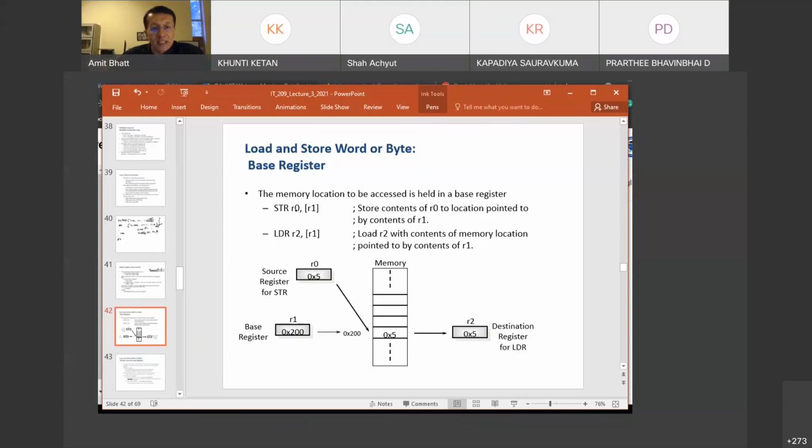So here it is very obvious. Similarly, load R2, and then the square bracket. Whenever a square bracket is used, you are supposed to consider that as an address. So the content of R1 is basically showing an address in memory. If you write load R2, square bracket R1, that means you are supposed to go to the address shown by the content of R1, go to that particular location in memory, bring that word and put it into register R2. So this is what basic simple load and store means. It is explained very well in your book, how to load and store various numbers.